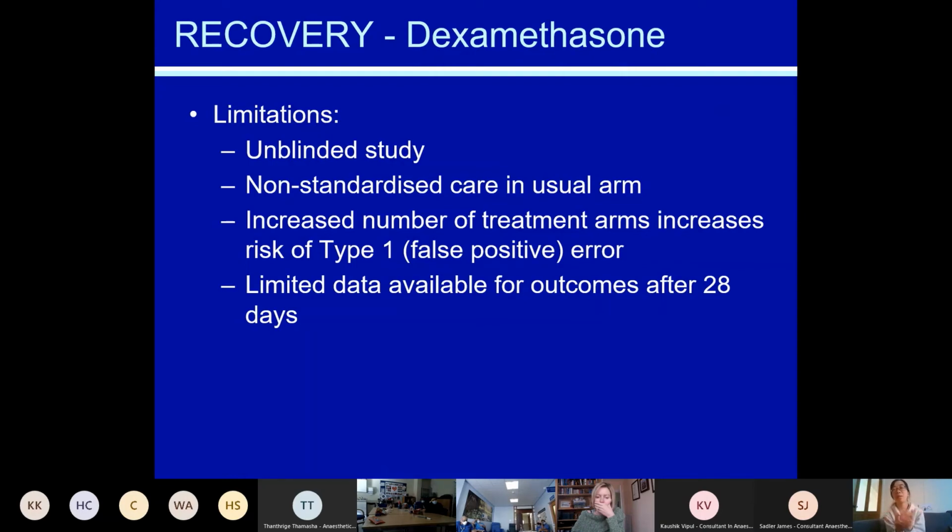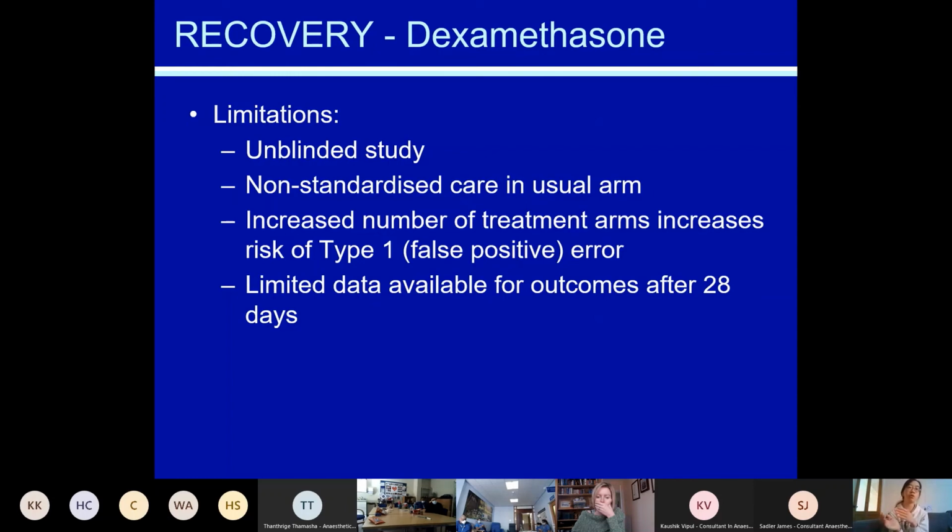In the beginning of the pandemic, people were doing wildly different things: fluid research, non-fluid research, thalidomide, proning, not proning. So what people were receiving in the usual or the non-usual arm was just so vastly different. You've got very heterogeneously different patient groups. And because so many different trial arms were being tried at the same time, and all of those people who were randomized to dexamethasone may or may not be receiving the different treatments as well, the chance of a type 1 error or a false positive error is increased.